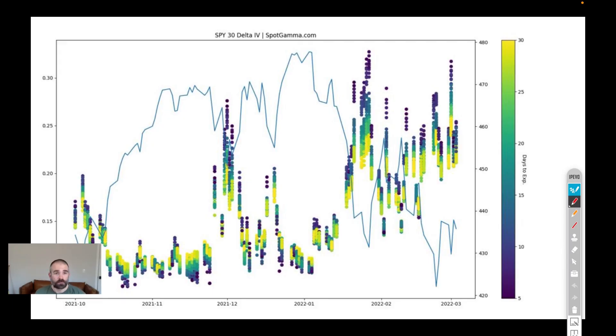Hello, today is Friday, March 4th. As the market opens here, we are down about 1% and the VIX is at 33, a very high level of implied volatility. There's a lot of uncertainty around the geopolitical issues and the interest rate monetary side of things.